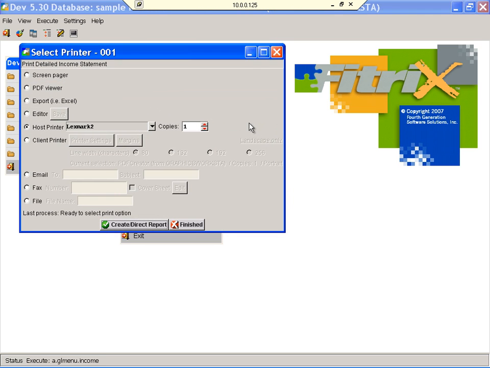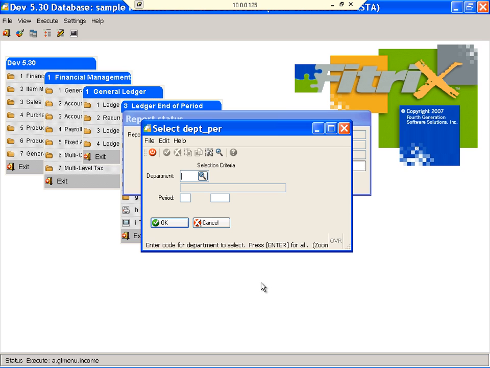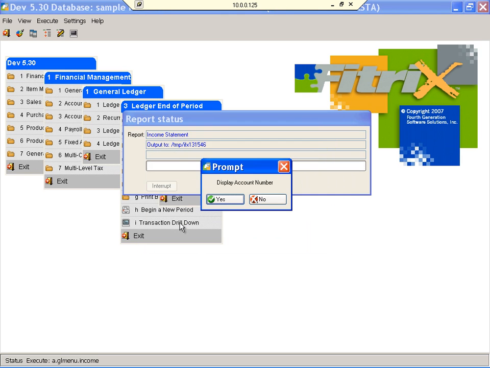The print options you have are to print to screen, print to PDF viewer, export to Excel, print to an editing tool such as WordPad, print to either a client or host printer, or email, fax, or store to a file and print later. Let's print to PDF viewer, and we'll run it for our current period.